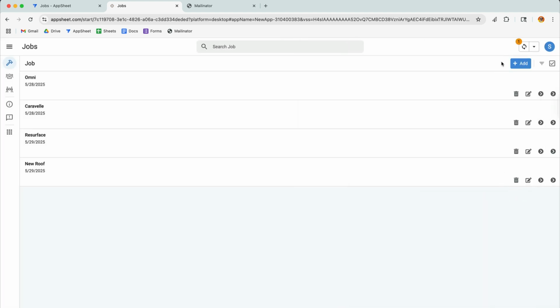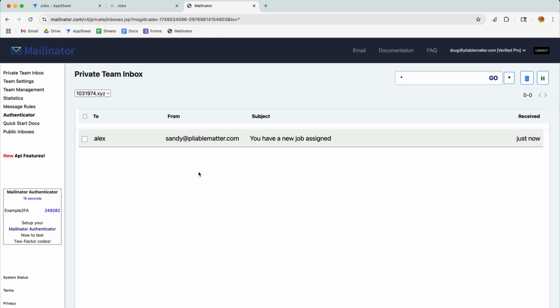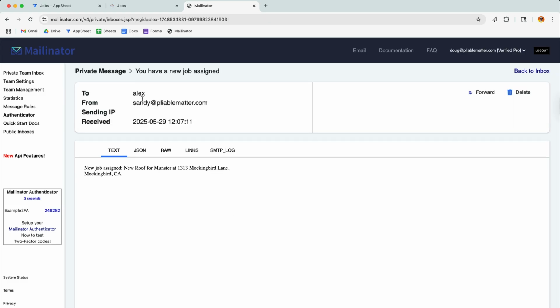So I'll click save. You see up here that it's currently syncing. Now that is done. So I'm going to go back over to my email here, and you see we have a new message that arrives from sandy@pliablematter.com, which is the email address of the AppSheet account that I'm currently working with. And it is to Alex, that email address that we just looked at for the employee Alex.